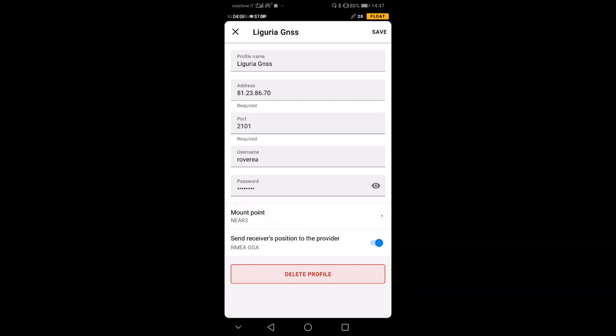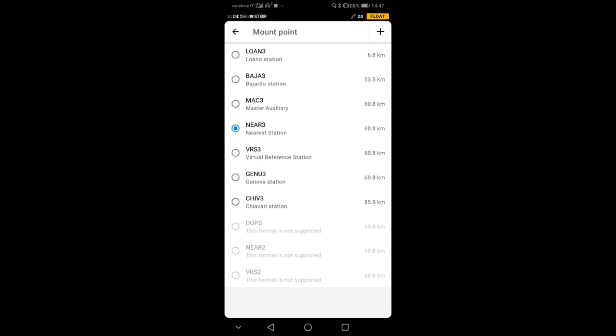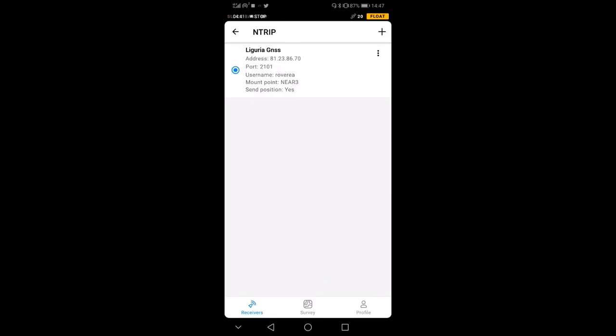Very important is to select correctly your mount point. You see that here there are all the mount points that are provided by this IP address. Each one of these mount points is a station broadcasting data. In this case, I have this near tree. It's a service providing you the nearest station to your position, and this is the one I'm using right now. So I'm going to go down here and save the profile. That's great.